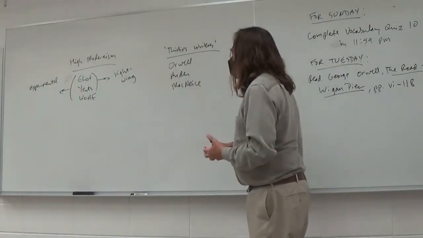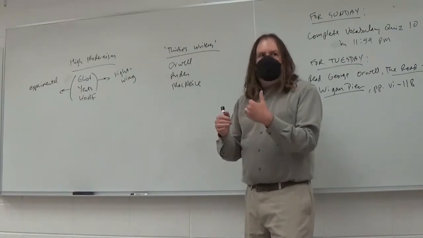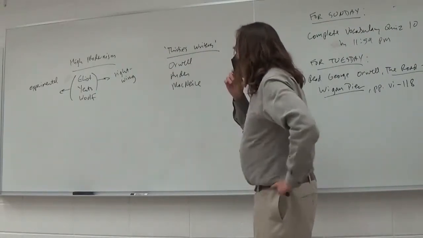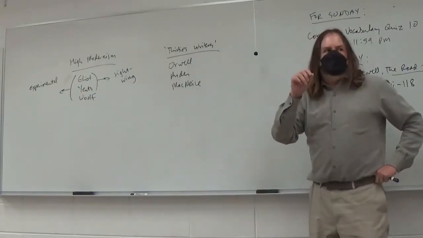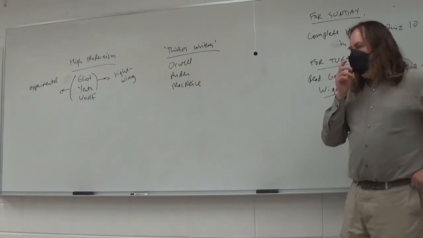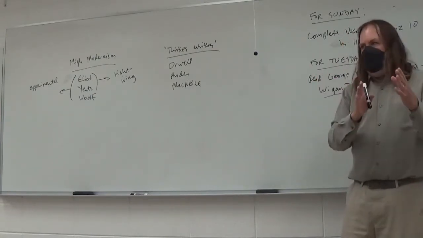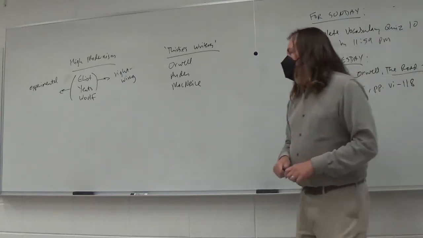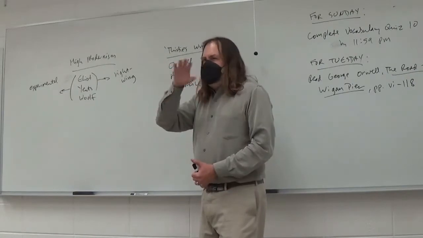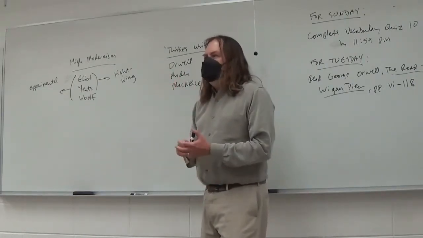Auden is briefly affiliated with the British Communist Party but doesn't last long there, and Orwell actually does go to fight on behalf of the socialist government in Spain in the 1930s. Their politics are quite different from that older generation, although Woolf, we noted, is part of that center-left Bloomsbury group who would be equivalent today to limousine liberals.